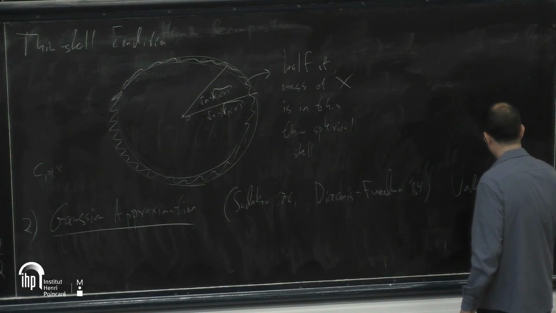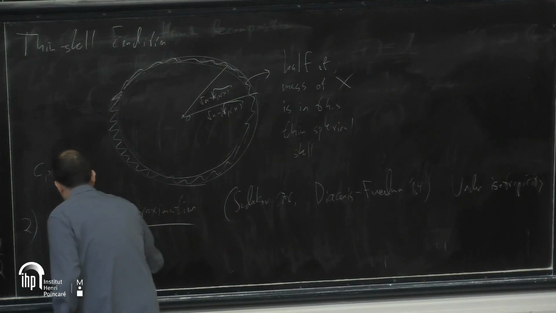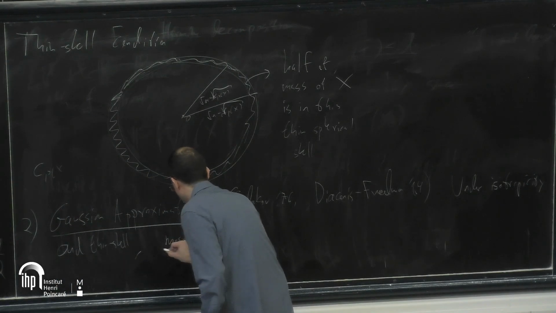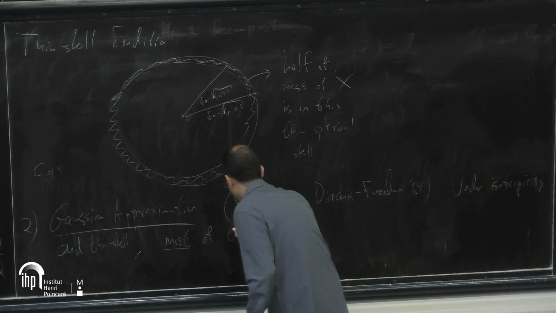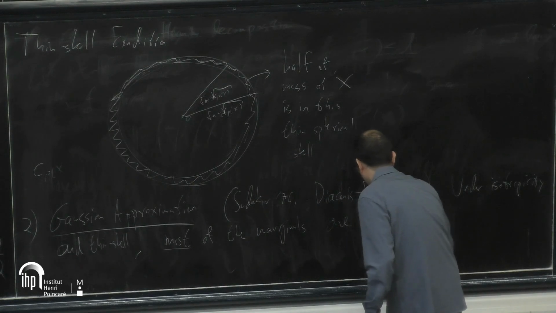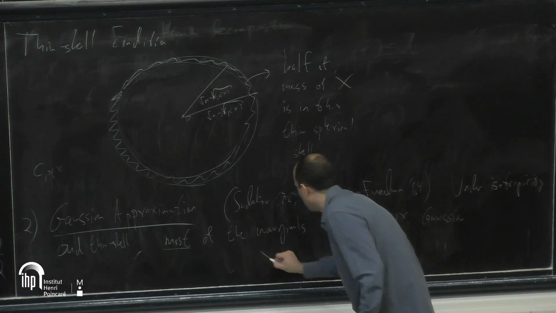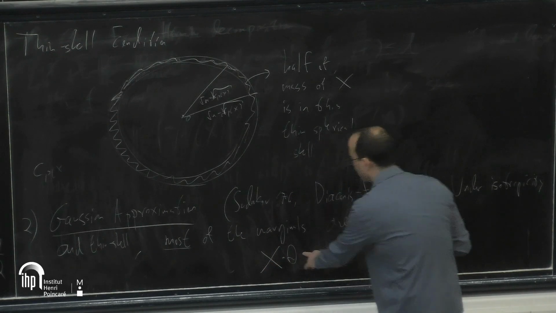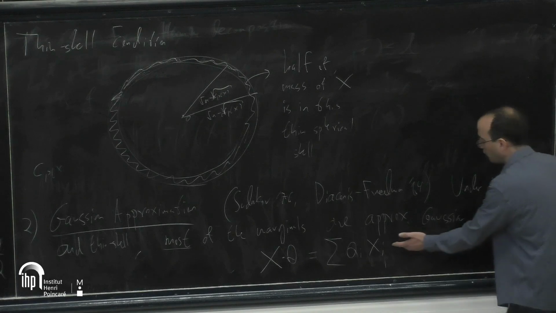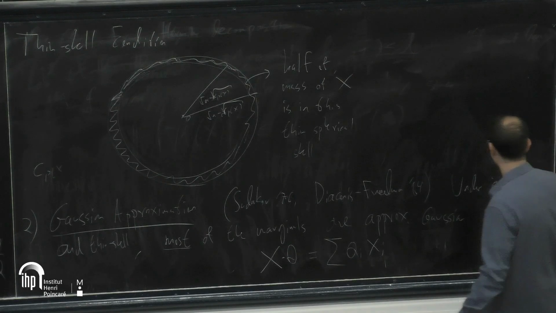Under isotropicity and thin shell conditions, most of the marginals of X are approximately Gaussian. So marginals, I mean the scalar product of x with some fixed direction theta. Some weighted combination of the coordinates. Maybe the sum of xi over root n. That's a good marginal. So this is an important principle that follows from concentration of measure phenomena.